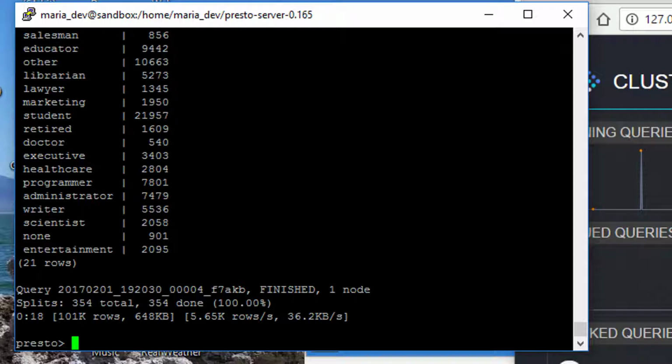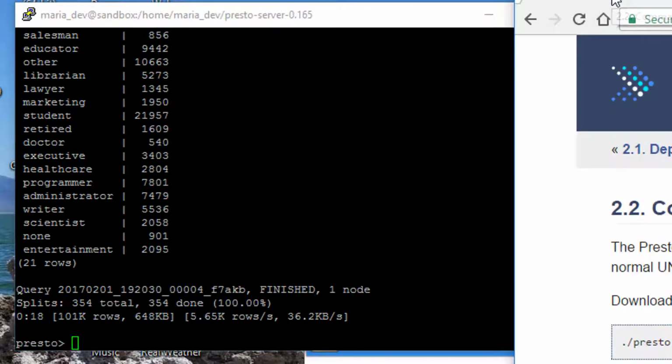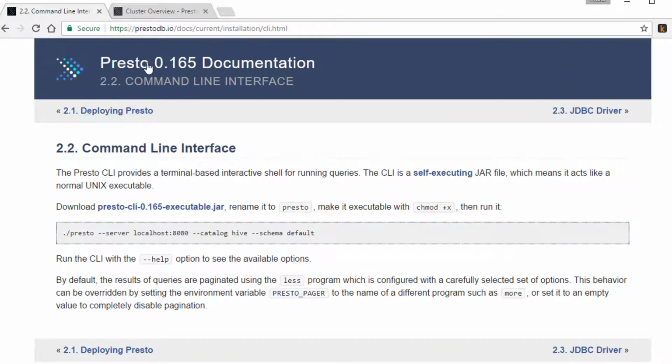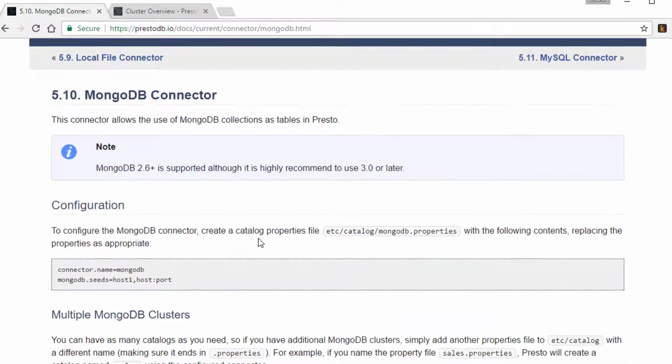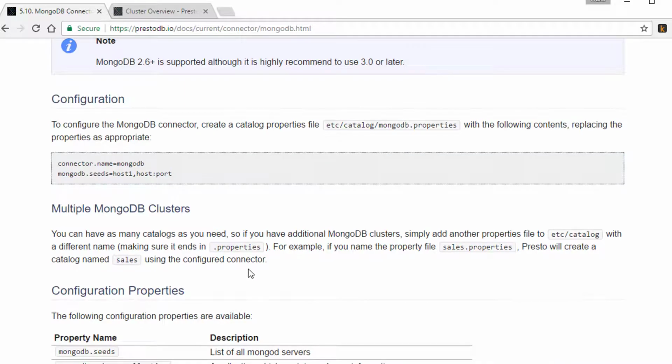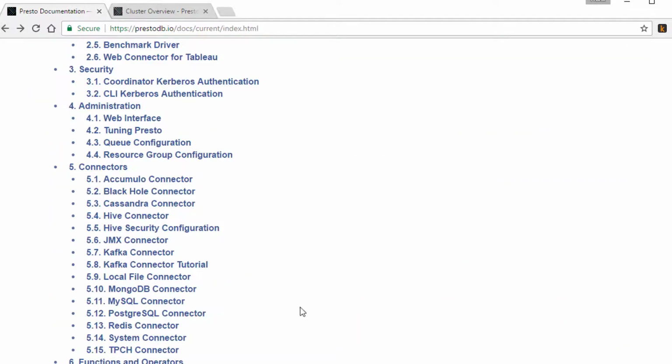That's Presto. We've configured it, just to start, for talking to Hive and Cassandra. Obviously, you can connect to additional sources as well. And for details on that, you can go back to the documentation for Presto. If you just go back to the documentation, you'll see there's a whole section of different connectors and how to configure them. So for example, if you wanted to connect to MongoDB, you could just click on that chapter and you can see that just like we created a Cassandra.properties file, all you need to do is create a MongoDB.properties file as well, pointing at where MongoDB is running. And you can actually talk to MongoDB just as easily. Ditto for MySQL or PostgreSQL or Redis or Kafka. I mean, all sorts of cool stuff here. So that is Presto in a nutshell.